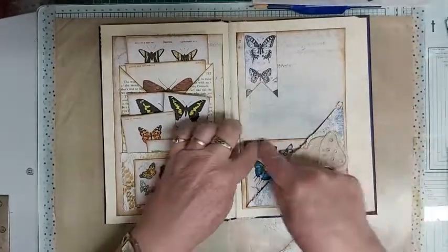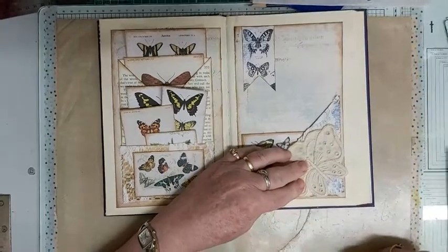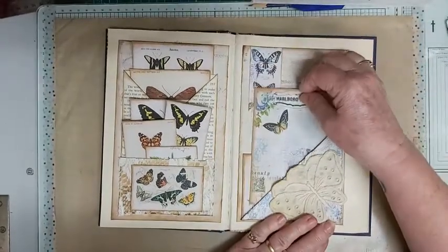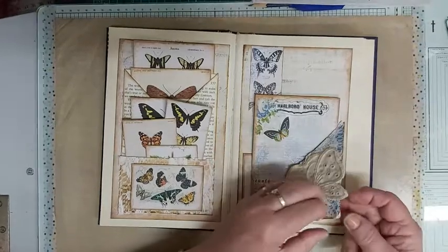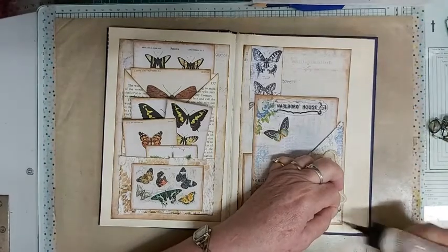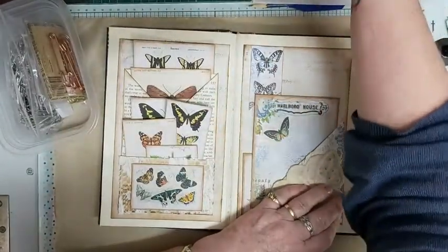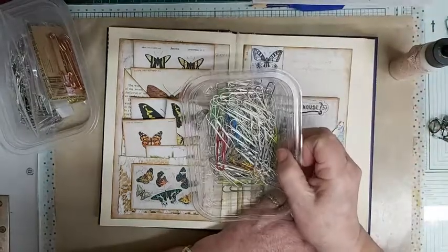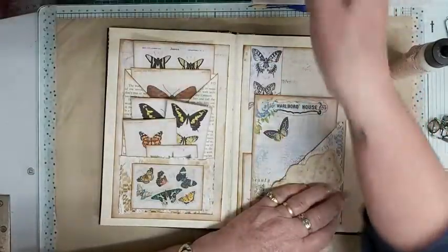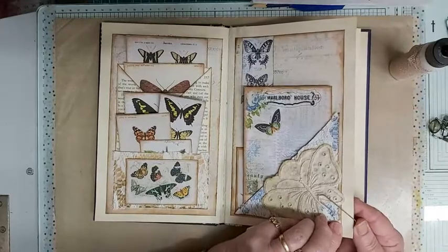And then this — this was the book page at the back. I basically folded that one over and the piece of the book page left down the bottom I folded back up, and that's it there. Then that goes in there. And if you're worried about this flipping around, you can put a little — I saw it today when I was tidying up — you can pop that on there like that just to hold it in place.